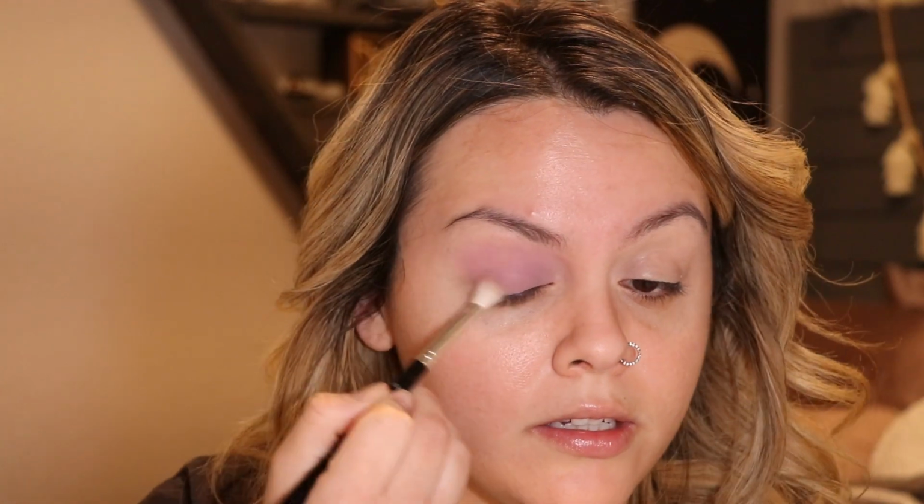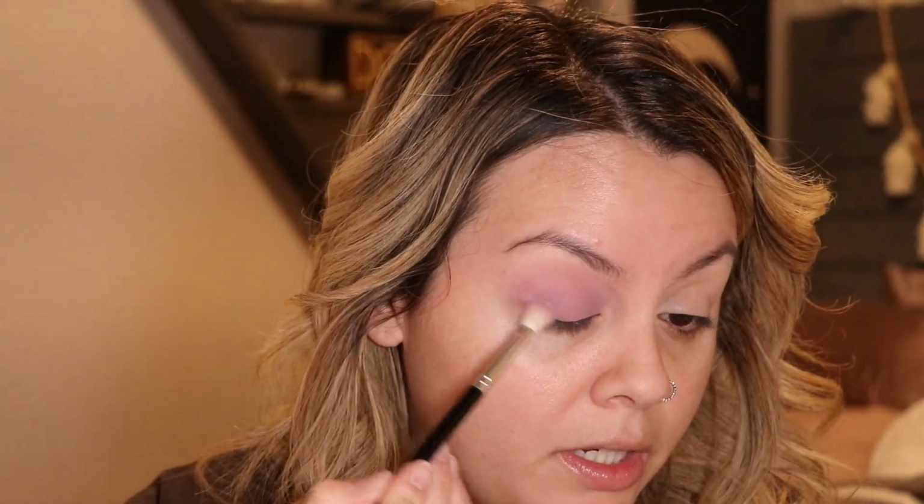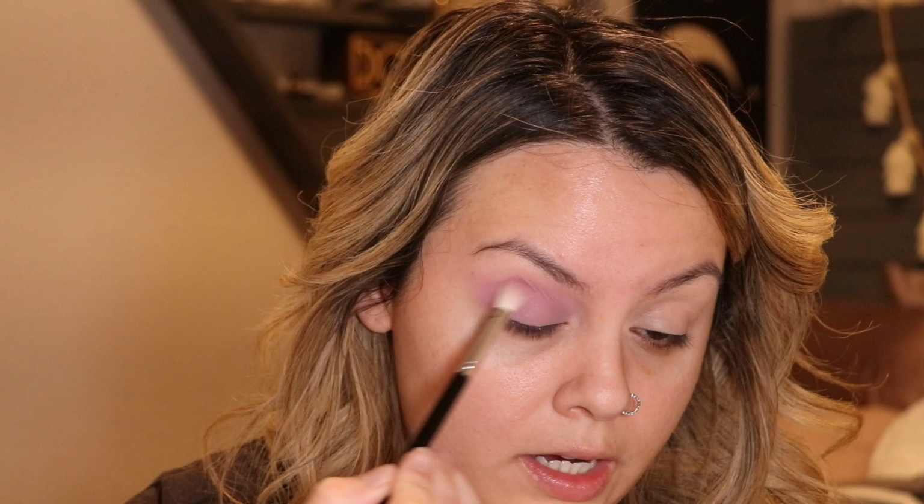Just to define a little bit more, I'm grabbing Libra again and I'm focusing it on the outer part, kind of creating a V in a way. That way, you're creating still a shape.